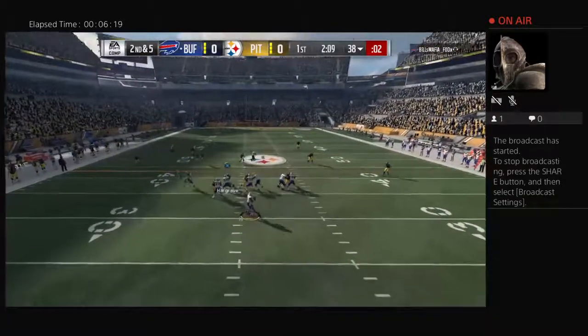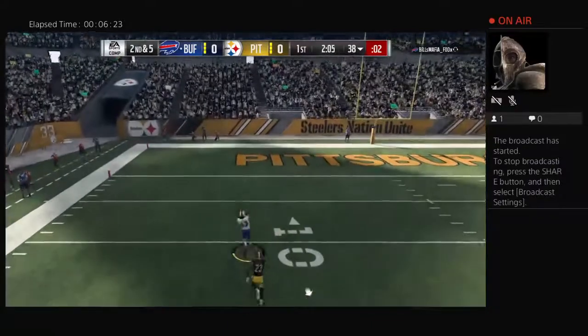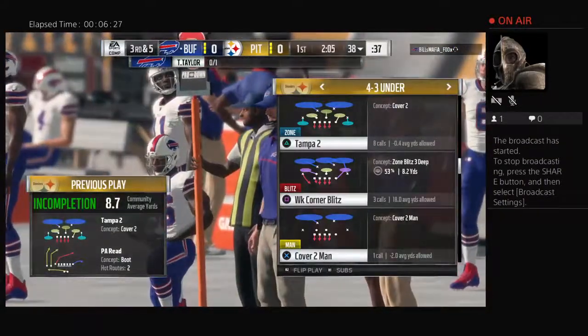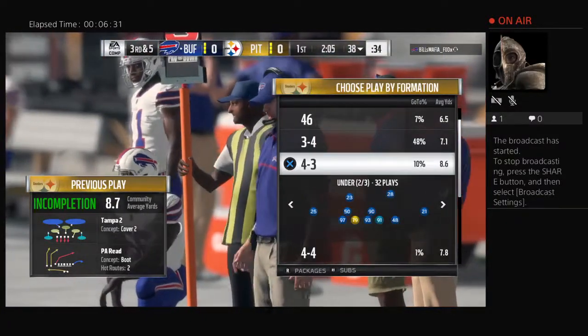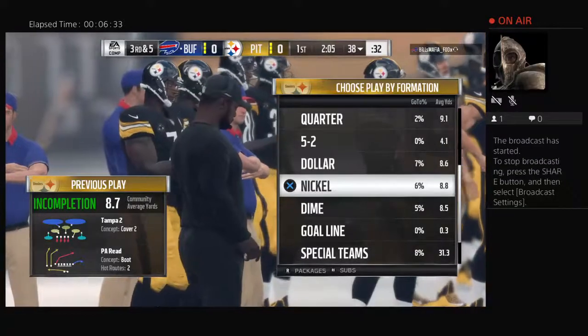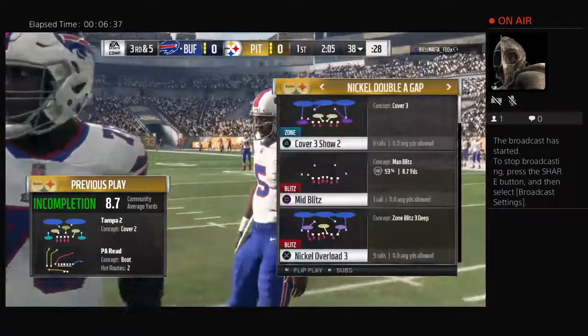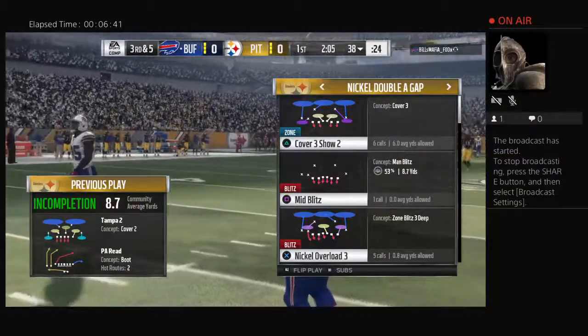Taylor now off the bootleg. He's going to air one out. So the long attempt falls innocently to the ground, and it brings up third. Sure, that pass was incomplete as they made an attempt to get a big one downfield. But that's okay, because the second part of that is, if you don't get the completion, at least you've told the defense you're trying to stretch them out a little bit, and they may have to change accordingly.